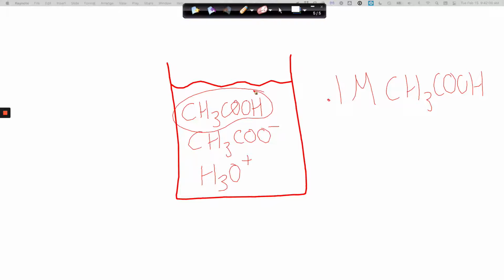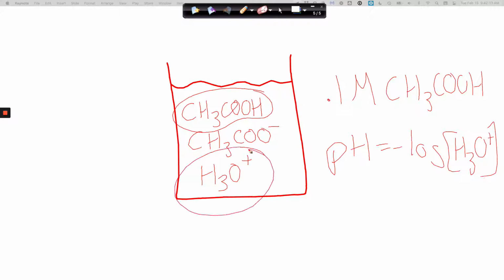So now, guys, don't do this with me, but let's set the stage. What we need to do now is figure out the pH of this solution. So the question becomes, what's the molarity of this? Is it 0.1 molar? No, because it's a weak acid and not all of it breaks apart. So will it be more or less than 0.1 molar? Less, because not all of this breaks apart, so it doesn't all turn into hydronium ion. The amount is going to be less than 0.1 molar because not all of the acetic acid breaks apart.